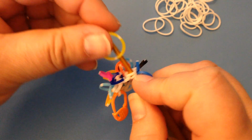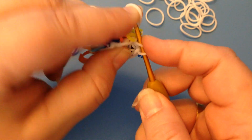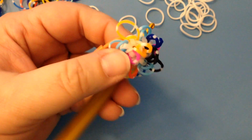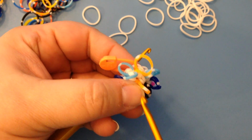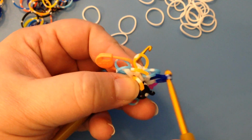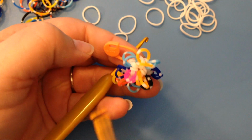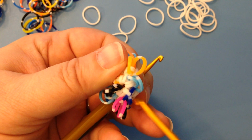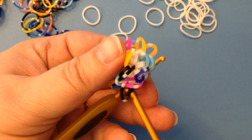Oops, let's pick another colour so that it's not exactly the same. And I have to admit, when I was doing this and I started it, I was like, oh gosh, Tracy, are you going through and evening them up for every single one? If you have a look at this one, can you see how this loop is big and this loop is little? And she said, no, you know. I said, wow, you're a much tidier loomer than I am. And she said, after a while, as you make the ball bigger, it looks more uniform and more perfect, like hers did in her pictures, because I was looking at mine, I was like, mine is so messy.